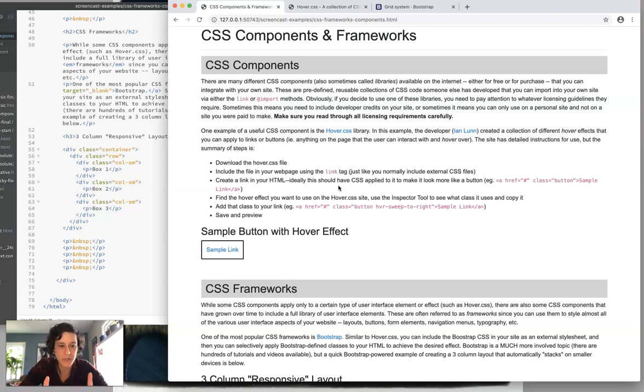Again, make sure you pay attention to licensing. A lot of these say they're free to use, but not on maybe like a corporate site or a site where you're getting money or something like that. So just pay attention to that.